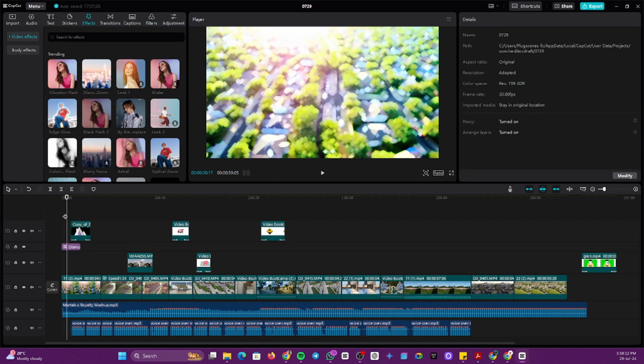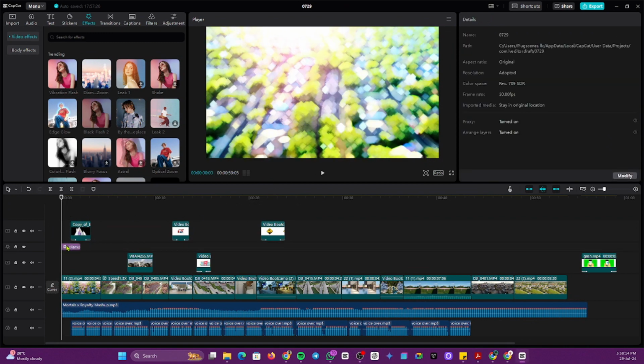Okay, so like what I explained earlier, you can see I added the effects and it came on top, but I don't want it to be on top of the logo, so I brought it down. So all the effects are going to be under the picture. So let's see how it looks now.